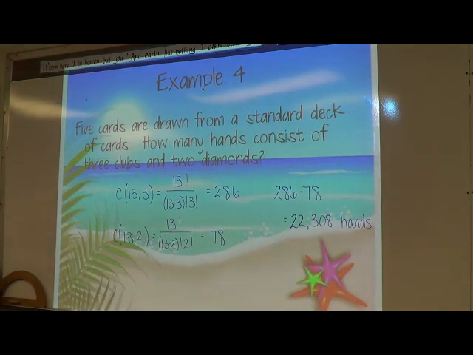So imagine when you're playing cards, this is just one particular case, you have 3 clubs and 2 diamonds. Now imagine if you had 2 clubs and 3 diamonds, or 1 club and 4 diamonds, or 4 clubs and 1 diamond. There are so many different hands of poker or Texas Hold'em, or whatever you're playing, that when you think about those people who play high-stakes poker on TV, the amount of odds against them and the amount of different things that could be combined out there is really just kind of crazy. So that's just another way we can use combinations.